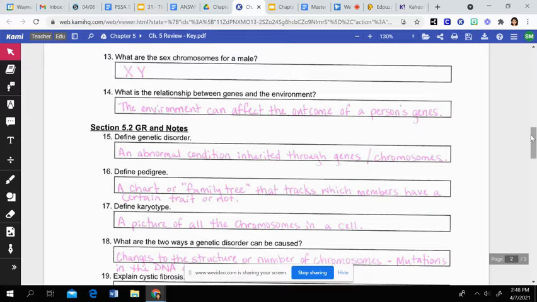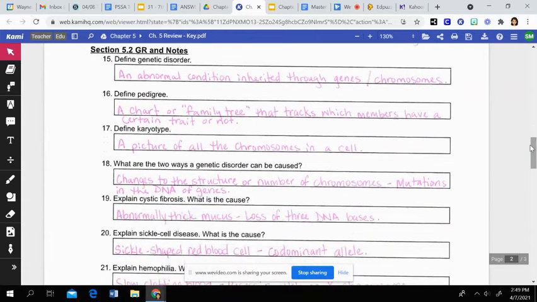Moving on to Section 5.2, when we get into genetic disorders. A genetic disorder is defined as an abnormal condition inherited through genes or chromosomes. A pedigree is a chart or a family tree that doctors use to track which members have a certain trait or not or what's visible. You can also see if a person's a carrier or not on a pedigree. Then a karyotype is a picture of all the chromosomes in a cell. The two ways that a genetic disorder can be caused is either to the changes in the structure or number of chromosomes. You can either add chromosomes or take away chromosomes. Or it can also be caused by mutations in the DNA of genes.